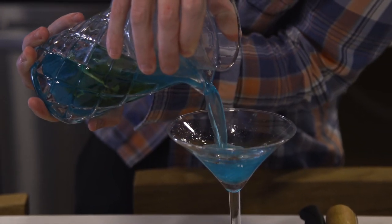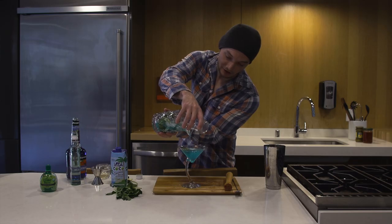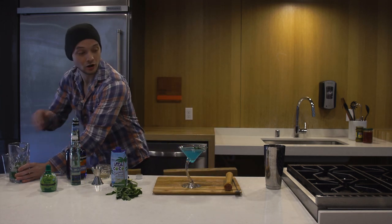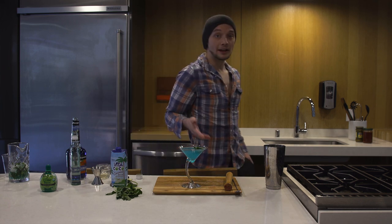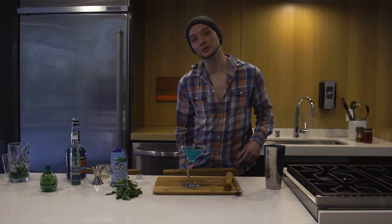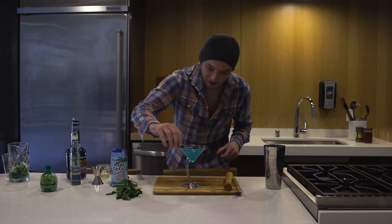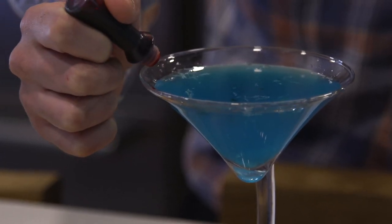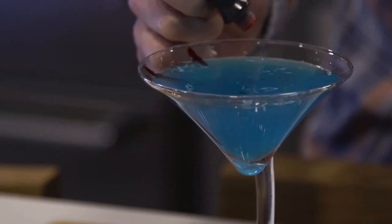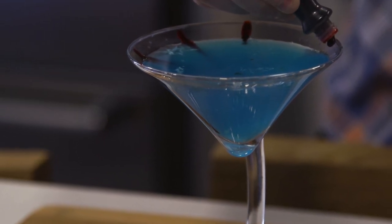And then you are starting to fill in the lake of Camp Crystal Lake, and you have yourself a really lovely blue mojito. There you go — you've got Camp Crystal Lake. Now, depending on how bad of a boy or girl you want to be, I would suggest maybe adding just a little bit of grenadine to this drink. You can do it along the sides, and that way Jason gets his upcoming and he gets to make you learn that you should drink safe.